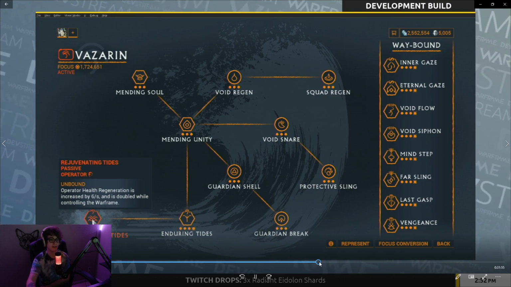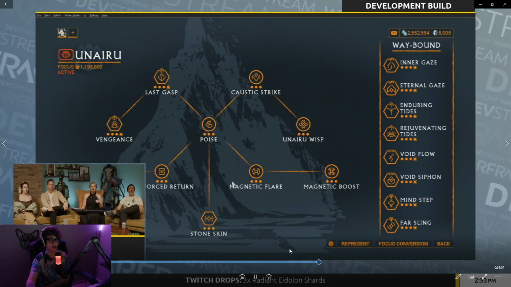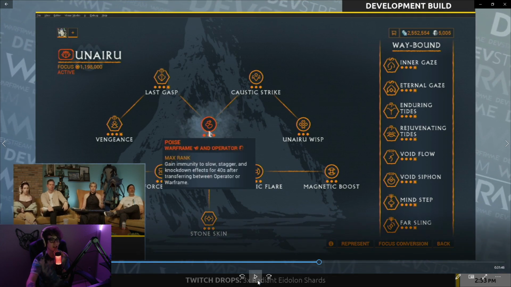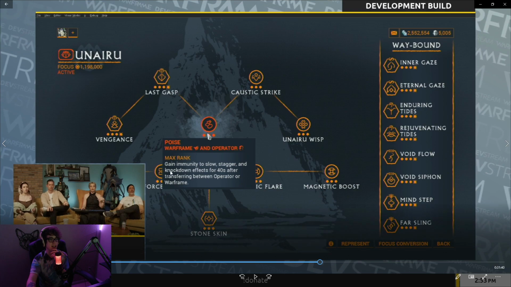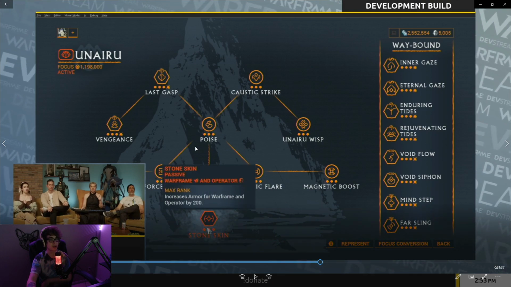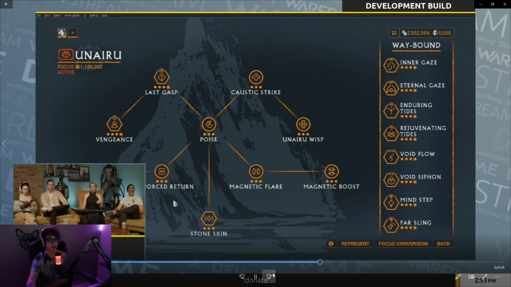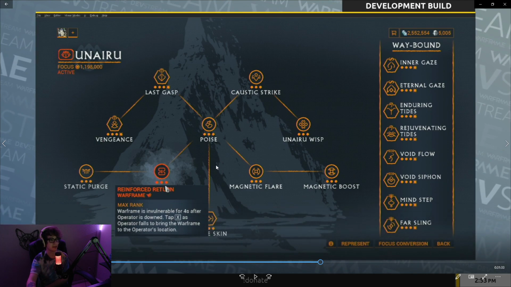Next up, we have the final one, right? We have Unairu. Vazarin, Unairu? Right, this is the last one. So this one, God, what's this? Is this another tanky tree? Like the last one was tank regen, but this one's somewhat similar, right? Either way, gain immunity to slow, stagger, and knockdown effects for 40 seconds after transferring between Operator and Warframe. Okay. Stone Skin increases armor for Warframe and Operator by 200. Yeah, Unairu and that last one always seemed like two very similar tanky trees to me, and they still kind of seem to be.